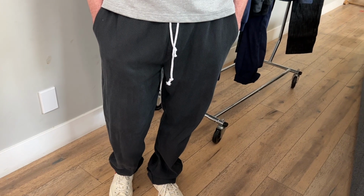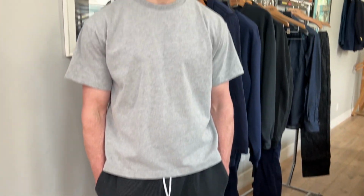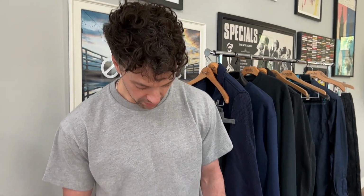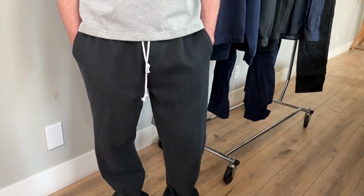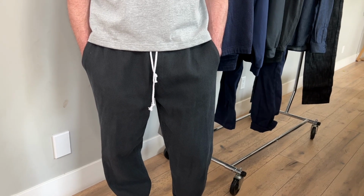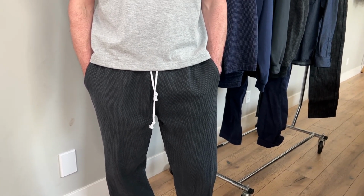What waist size do you usually wear in pants? I'm around a 31, 32 in vanity size jeans. Generally, I would always wear a medium. This is a medium. Okay. I could also probably wear a small in these if I want them a little tighter. I'm not exactly Quadzilla, so it's cool to see that the medium is still not that big on you. So you can kind of choose. People can size up or size down as they want. Yeah, if you have bigger legs, I would definitely go true to size.